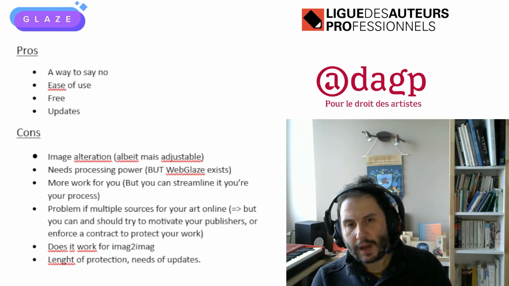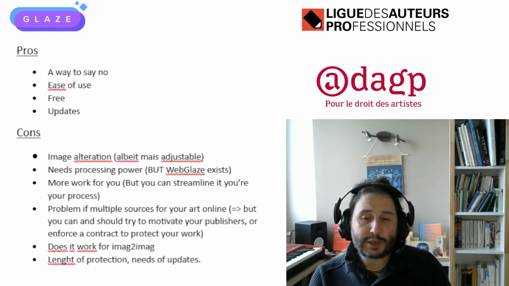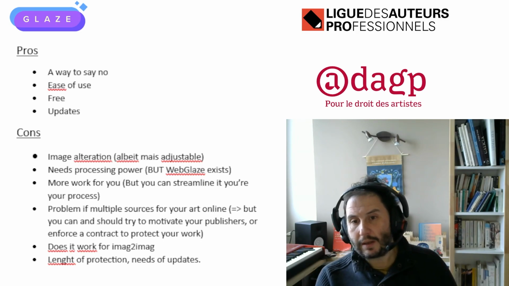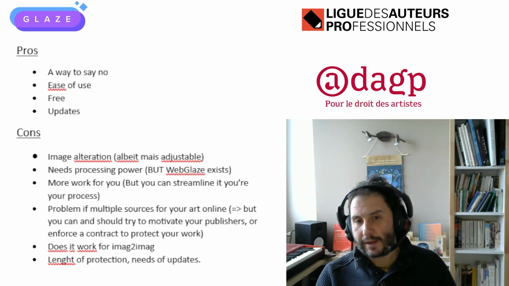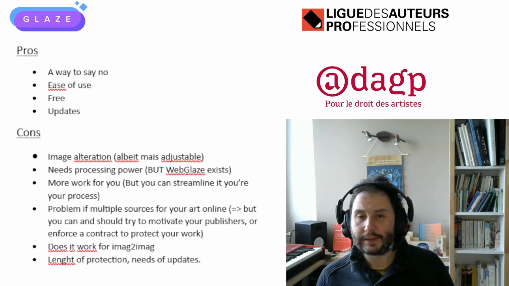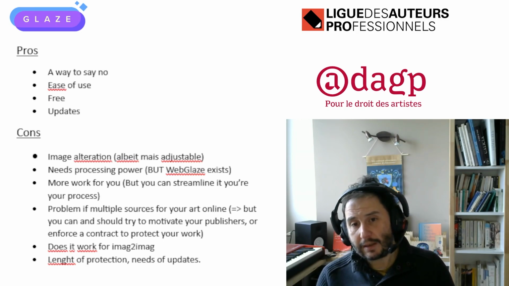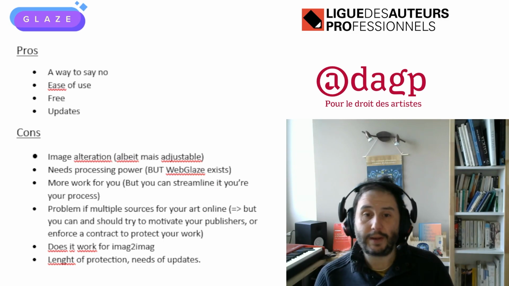Fifth con, I don't know how Glaze works for image-to-image specific image production with artificial intelligence. I will ask Ben Zhao, when we'll hopefully have time for an interview, but that can be a concern for some of you. And lastly, we don't know how long the Glaze protection will last. So there will be updates, but the AI will be updated, and that will be kind of a race between the Glaze team and the AI software.